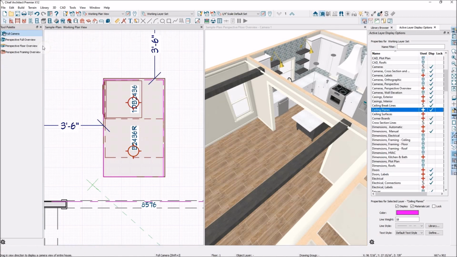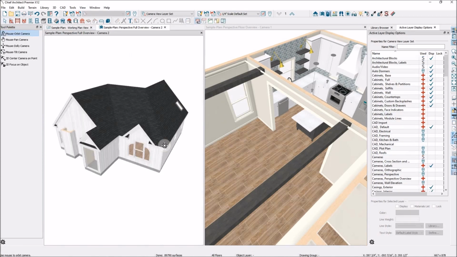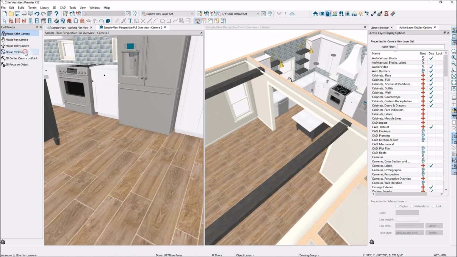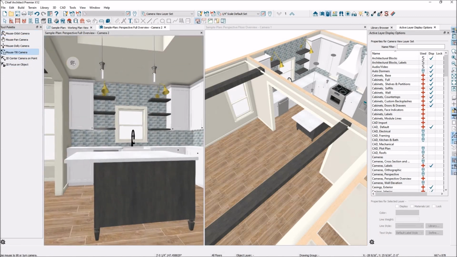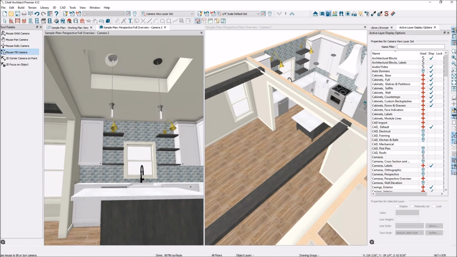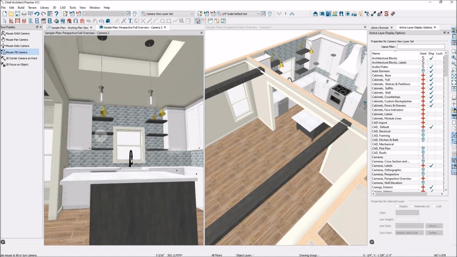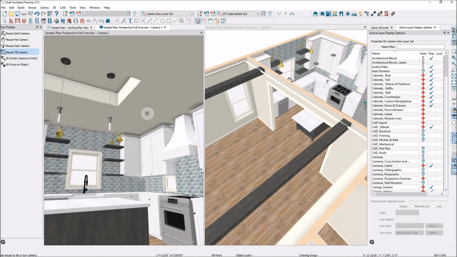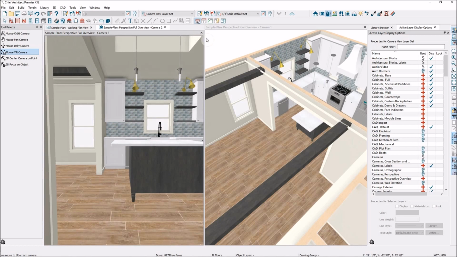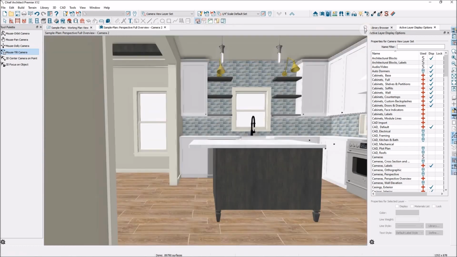So I'm going to look at our full overview and zoom inside there, so I can see up into our ceiling. So you can see that those lights are tucked up inside where that tray is, and they're hanging down nicely like that.